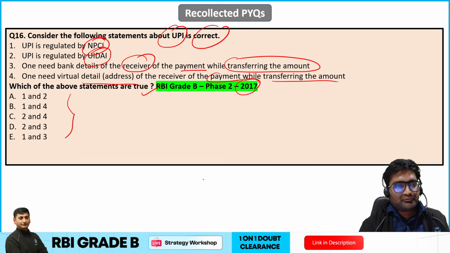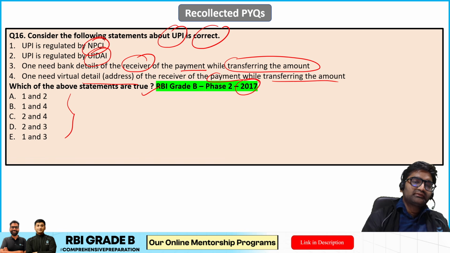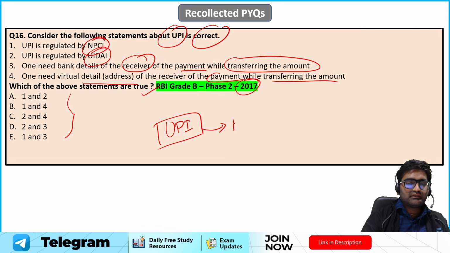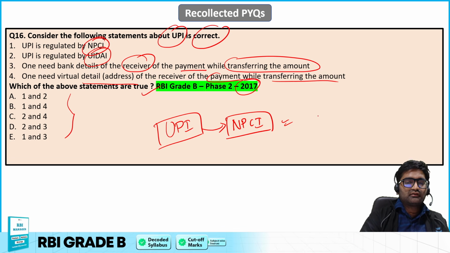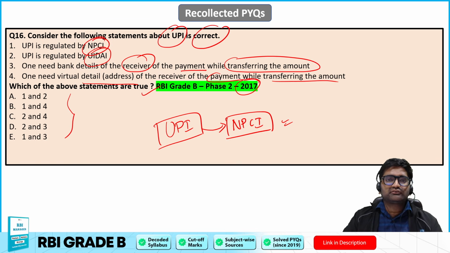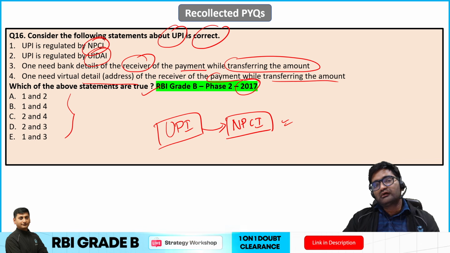Now talking about UPI, right? We know, Unified Payments Interface. So here UPI is something through which you can transfer money. This is an initiative of whom? Do you have an idea? Yes, it is NPCI. NPCI regulates and manages this initiative, National Payments Corporation of India, and through UPI you can make online payments, isn't it?